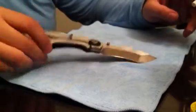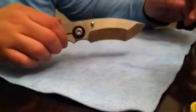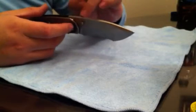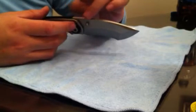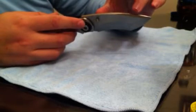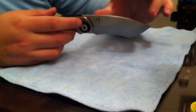Obviously, it's a titanium frame lock. You can see that. It's a titanium blade. This one's the all titanium blade. Warren makes these with composite blades too. Half of it will be titanium, the other half will be G10 or carbon fiber. If you get the RC model with a composite blade, the thickness is going to be 0.220. And if you get the titanium, the thickness is 0.190. And that's what he told me.